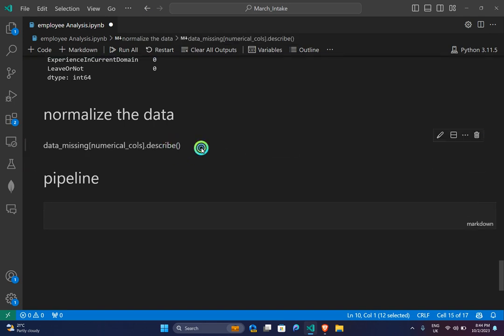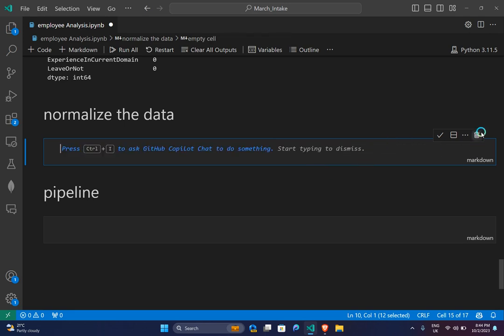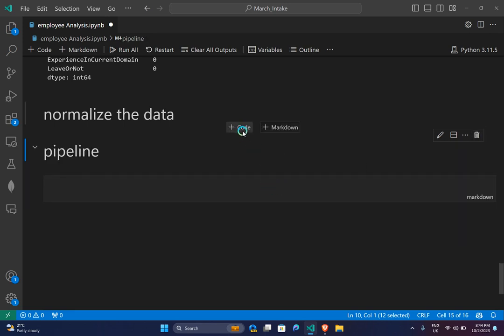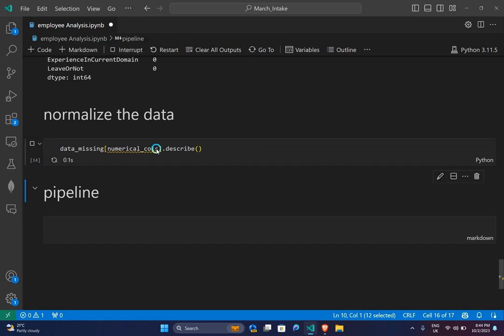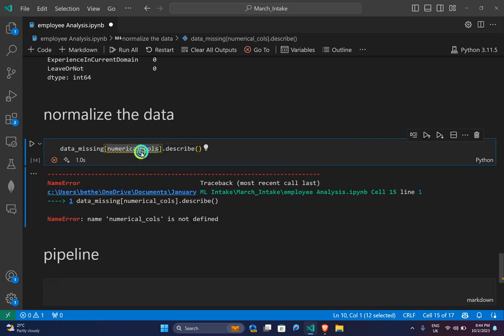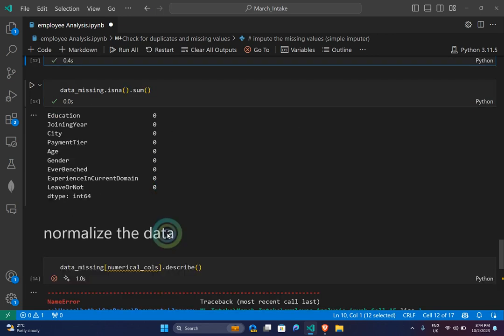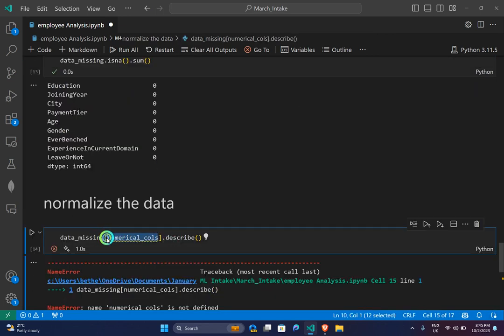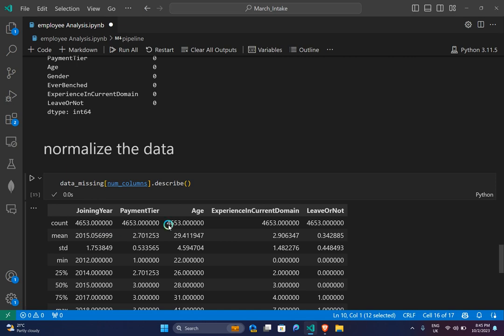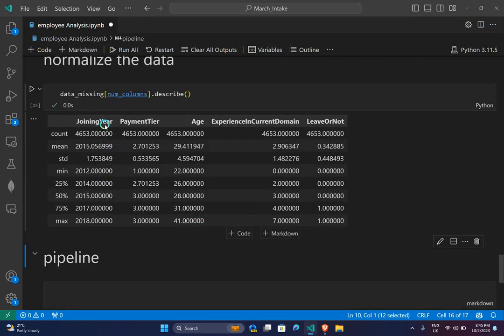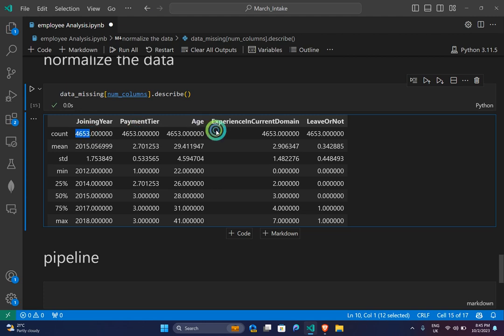Okay, so let me change this to code. So this is what we get. So for example, you can see joining year is 4653.